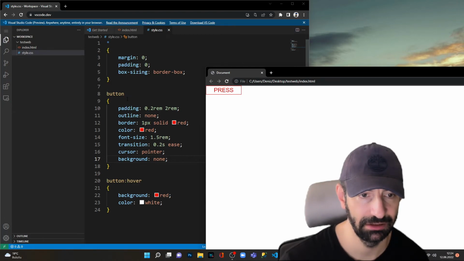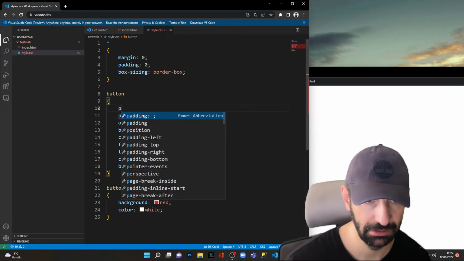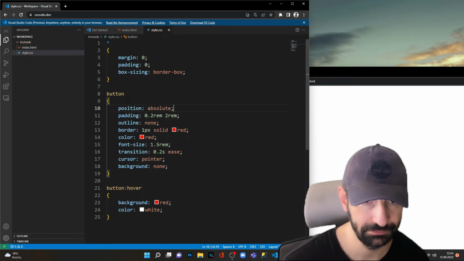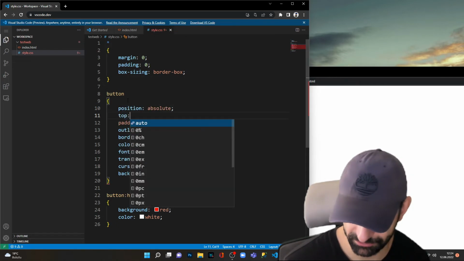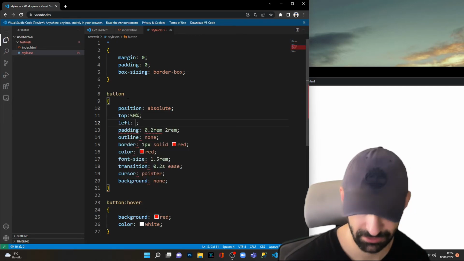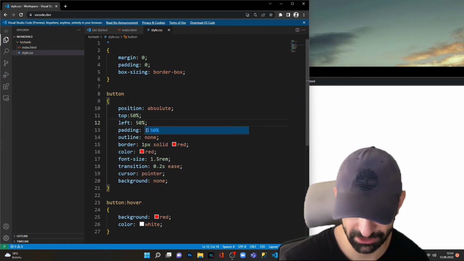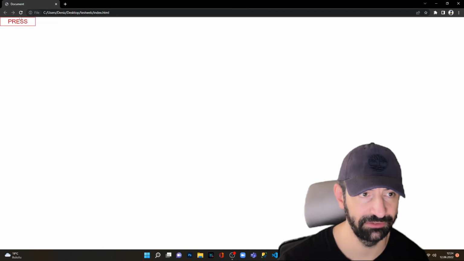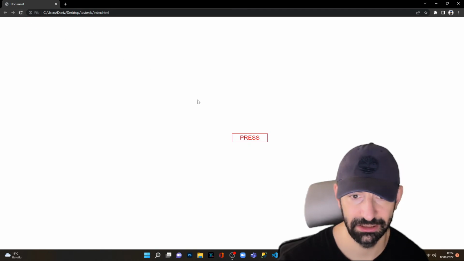Okay. Position absolute. Top 50%. Left. I'm doing this in order to see the button more clearly on the screen, because it's stuck in the top left corner. You see now?